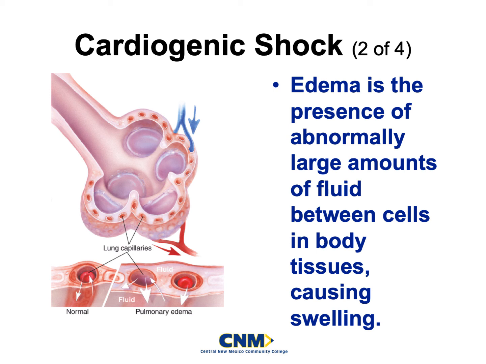We're also, because we're not able to perfuse, our cells are starting to denaturize. The protein structures of our cell walls are starting to break down. And now we also are having all this intracellular fluid enter into our interstitial space as well. So we don't have fluid in our cells. We have all this nasty stuff coming out of our cells, specifically potassium. Okay. And we have all this fluid found in our interstitial space, and we're losing fluid from our cardiovascular system.